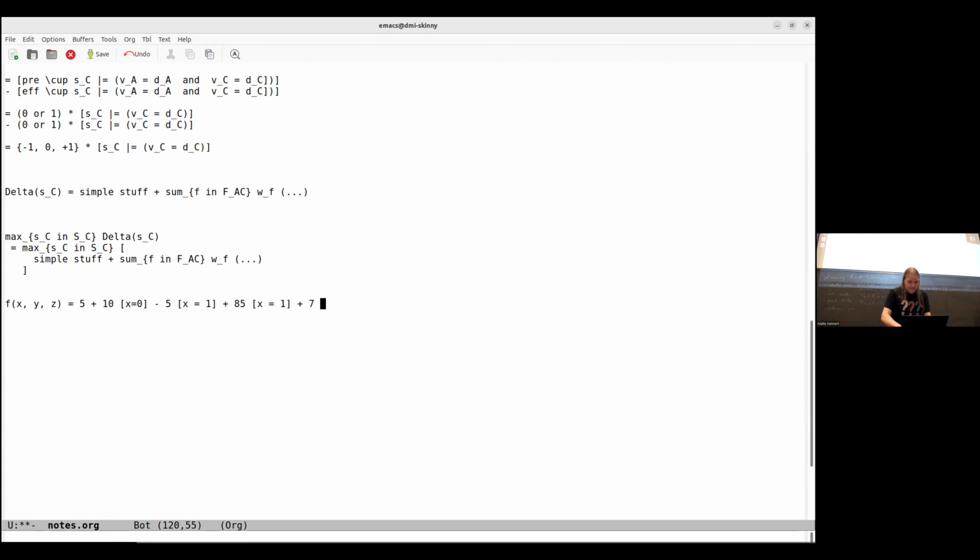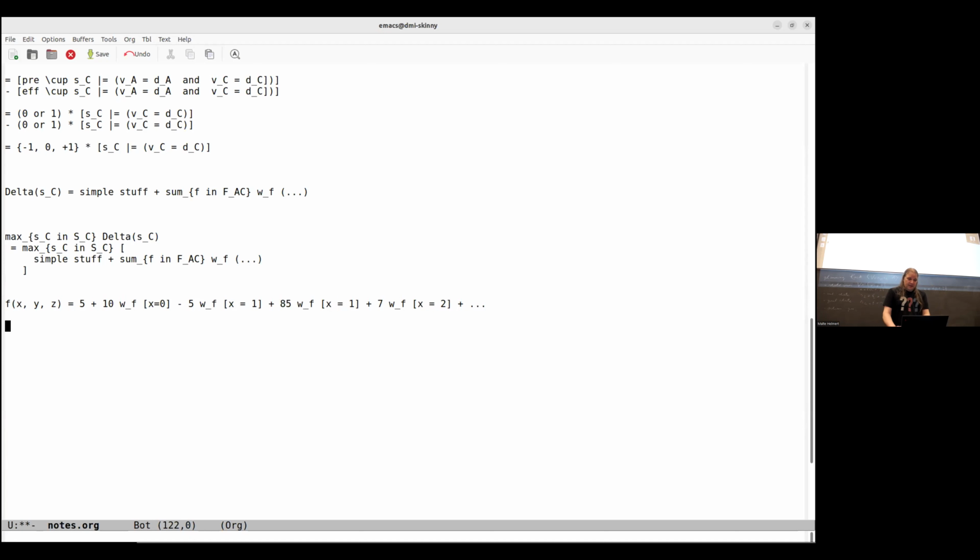And then other stuff that talks about x equals 2. Sorry, I also have these weights in here all the time. And really in the features I have, the coefficients won't be 10, minus 5, 85, 7. There will be plus 1, 0, minus 1. It doesn't really matter. Once I group them, they become larger numbers. And then I will have similar things for y and so on.